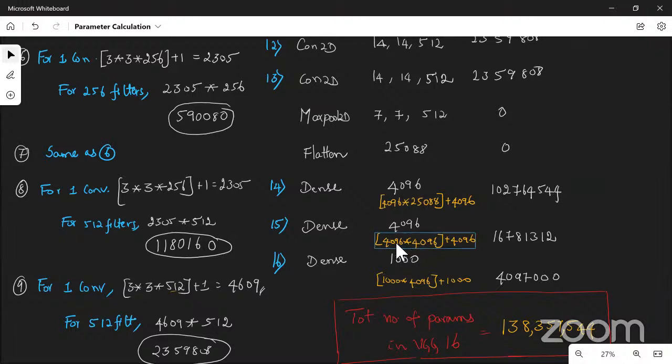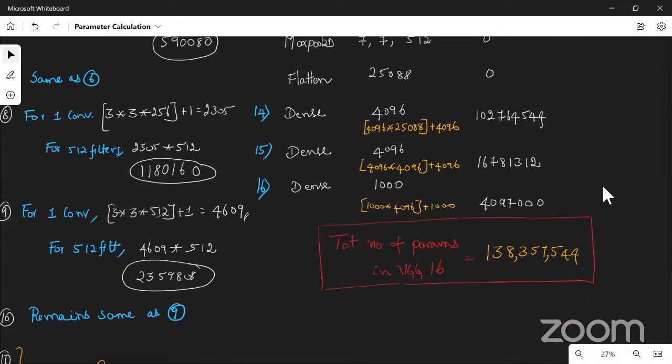The next layer, hidden layer 1, has 4096 multiplied by the previous layer's number of neurons, 4096, plus 4096, which is the bias of the current layer. If you multiply it, it is 16,783... this would be the number. And finally, the output layer has 1000 neurons: 1000 multiplied by the previous number of neurons, 4096, plus this layer's 1000 biases. Finally, if you add it all up, the total number is 138,357,544. And that is the figure that we got.